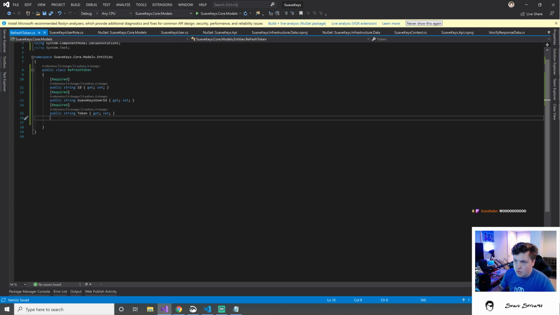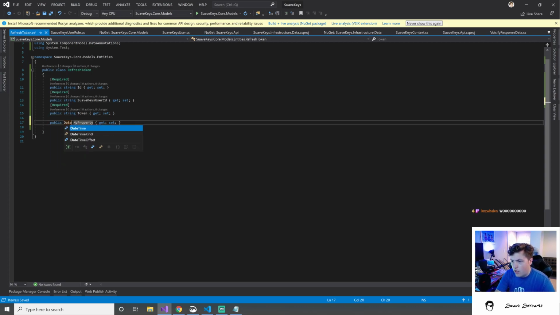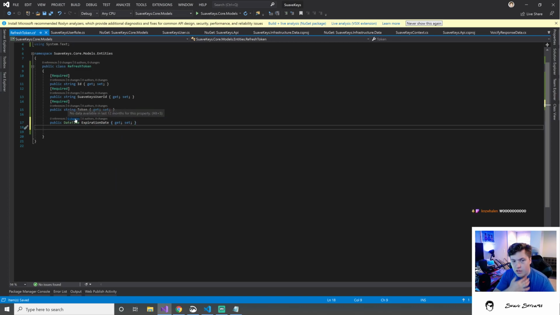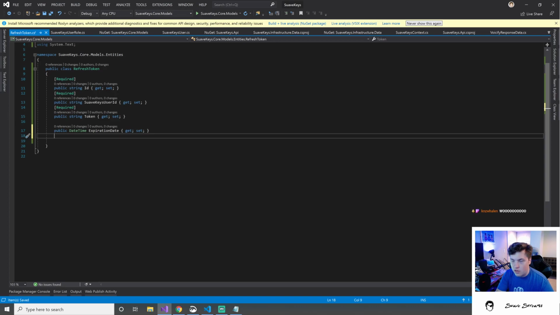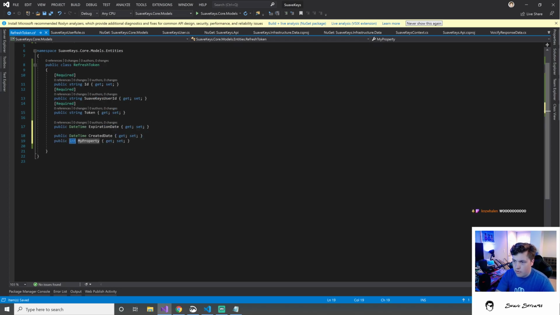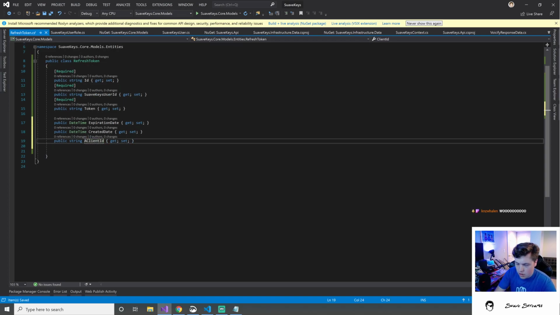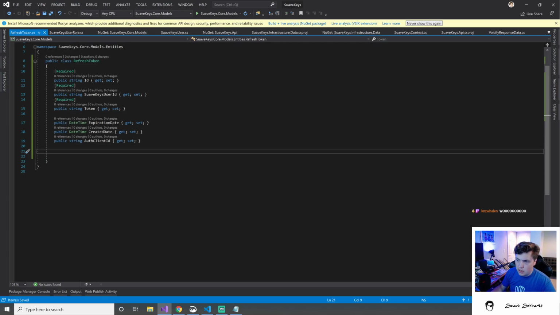All right, so we've got the main ID, we've got our token, and we've got the ID of the user that it's referenced to. That's going to be a foreign key, which we'll set up automatically in a little bit. And then we're also going to have an expiration date. These are always going to be UTC timestamps. That's just my preference, to always work with UTC. It makes it a lot easier to follow and do datetime calculations if the database is always on a level set. Let's see, we also need a created date, and we also want to have the client ID that was used. So we'll say auth client ID. We're going to end up making a class for this as well in just a sec.